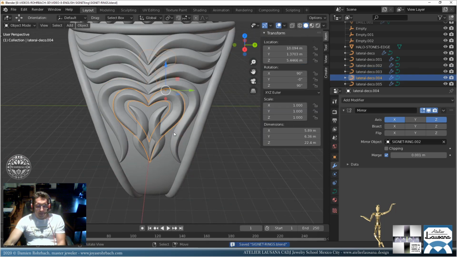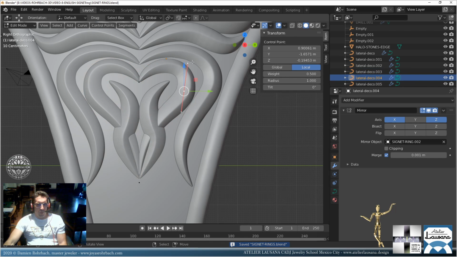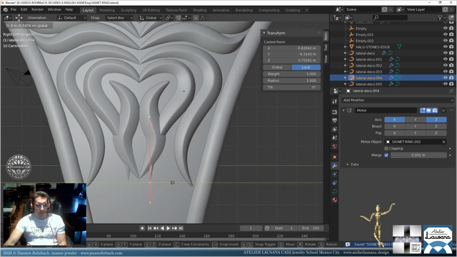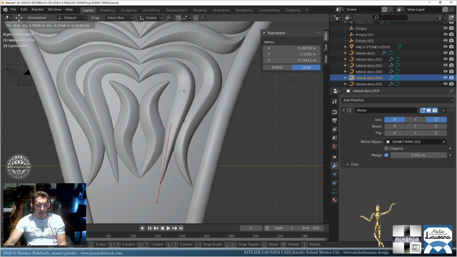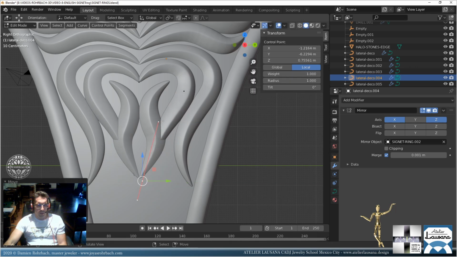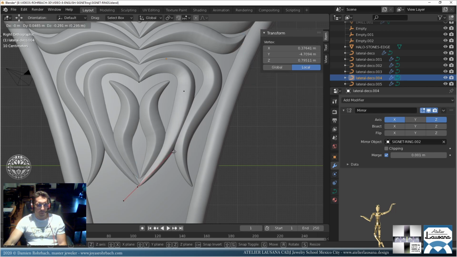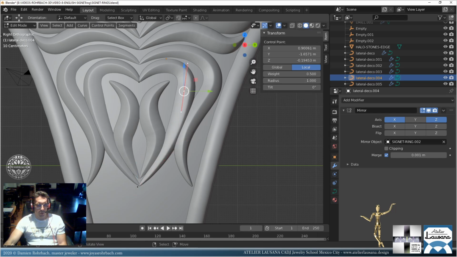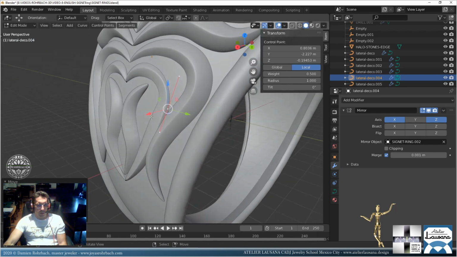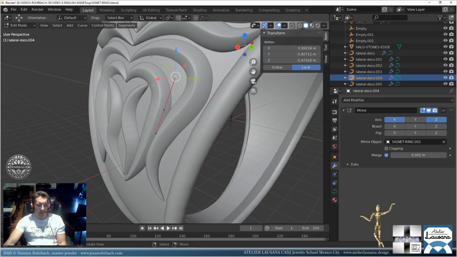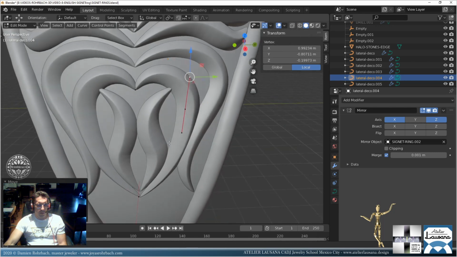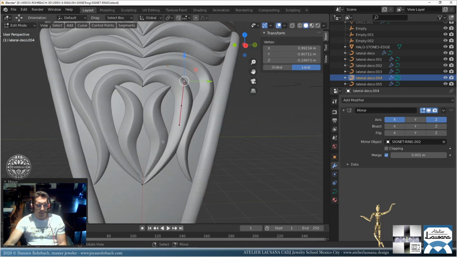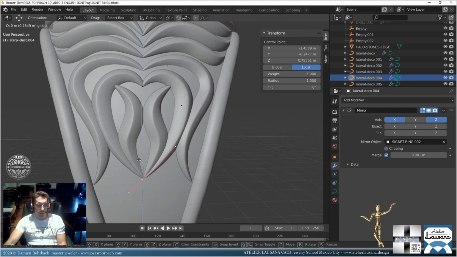Now adapt this guy. We're going to change it here and adapt so it follows that guy. Perfect. So we're going to win more space there. That's starting to be pretty interesting.